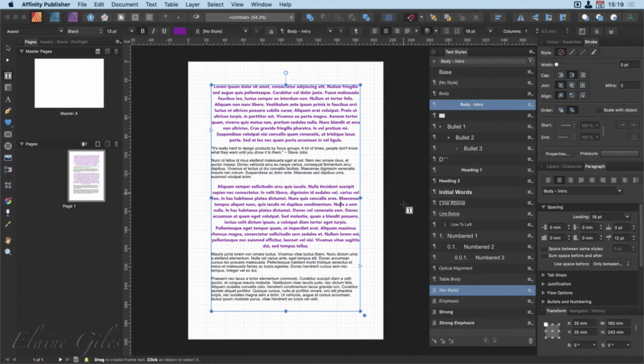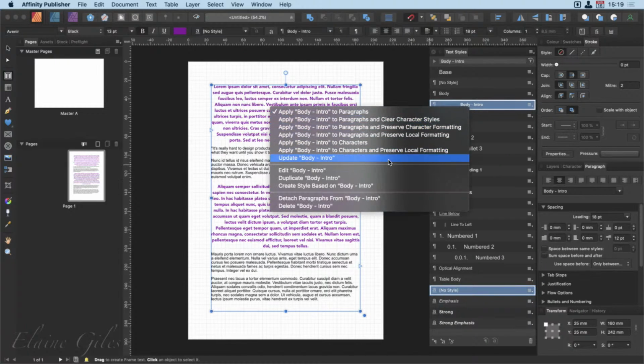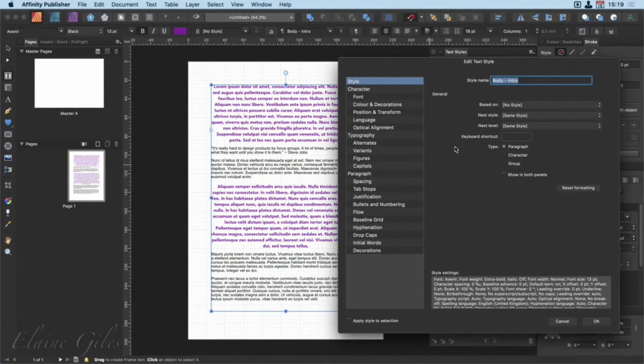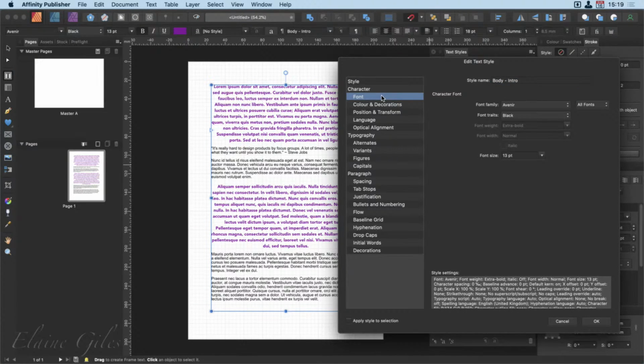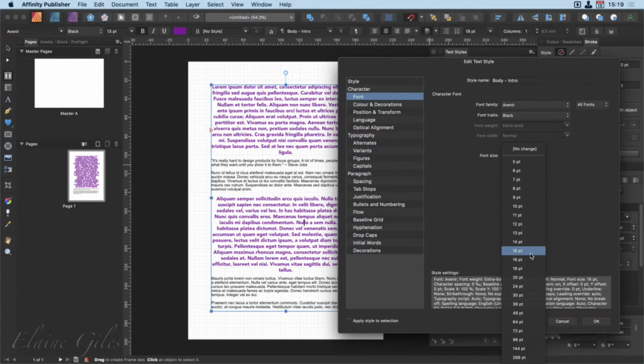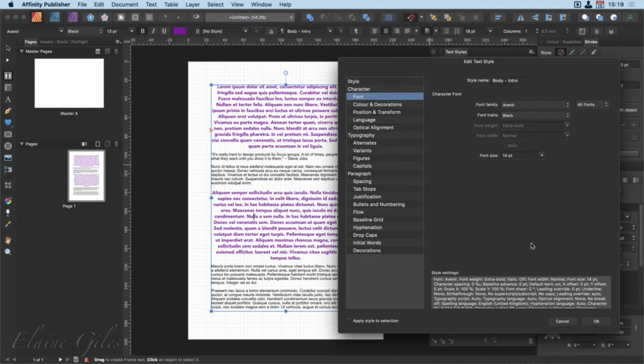Now, the power of the style is this. If I now go into body intro and I edit it, so let me move it out of the way so we can see it. And let's say I've decided the font's fine, no problem with that, but I think I want it a bit bigger than that. As soon as I go into here and start making changes, it's rippled through to both paragraphs that are formatted with this style.